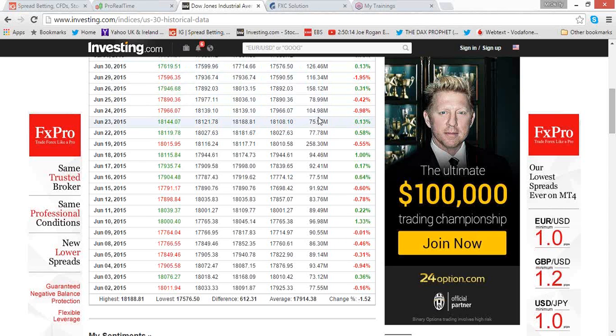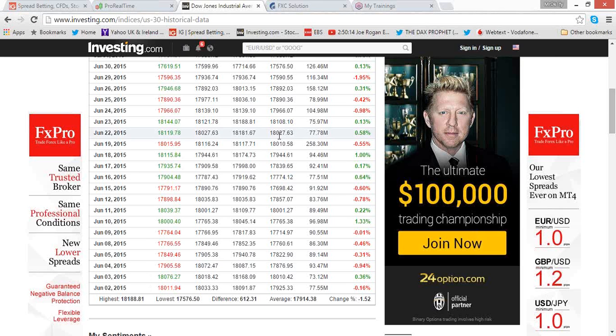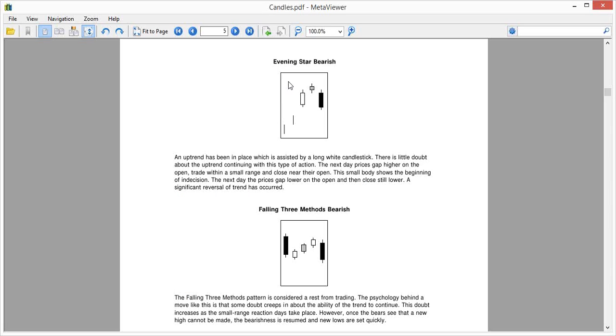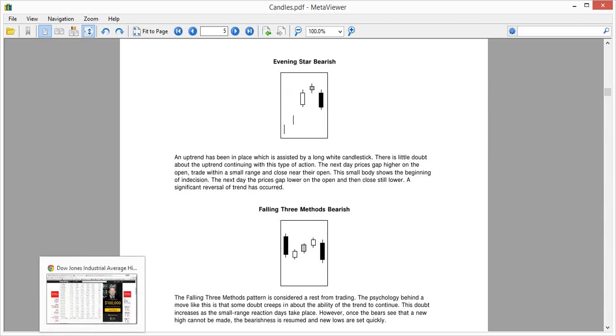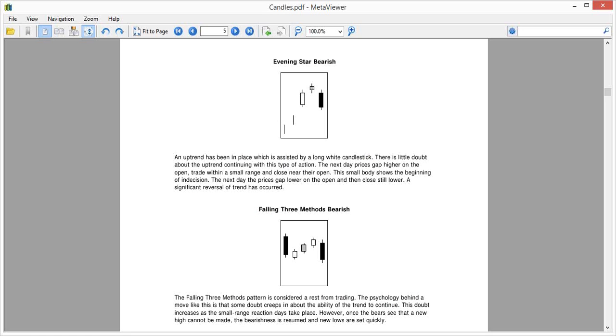So we can see a reference point on our charts with the evening star, and we can see a reference point for it in actual hard data. We can check our volume. So we're constantly using our fundamentals and our technicals together to find out what exactly our volume was on that day. So we have a visual representation, and again we have a hard figure there to check our volume.